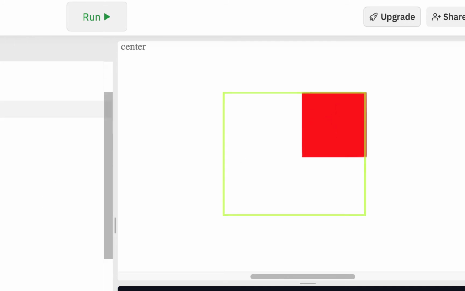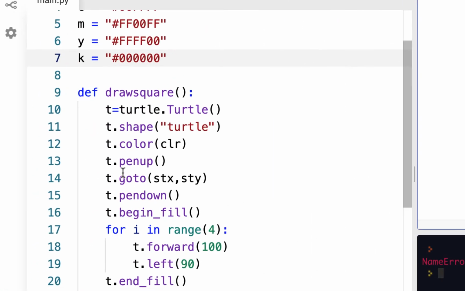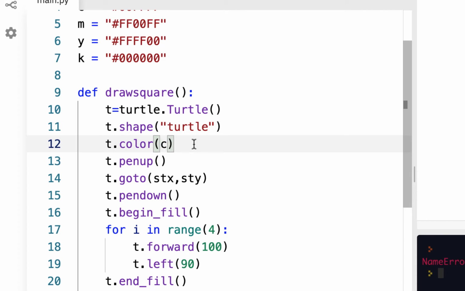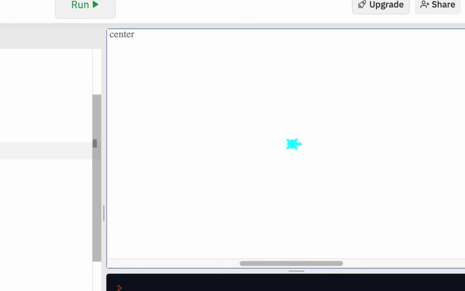Now, if you wanted to make this cyan, right now I put nothing here. So if I run it here, let me just see what happens. I get an error because it doesn't know what CLR is, because it's not defined. It's doing nothing. And we have to say what CLR is, and CLR is just waiting for something here. Now, you could just do C. You might say, well, why don't you just put C in here? And that's fine, except now that's the same thing as putting red in there. So putting C in there is just putting the absolute value.